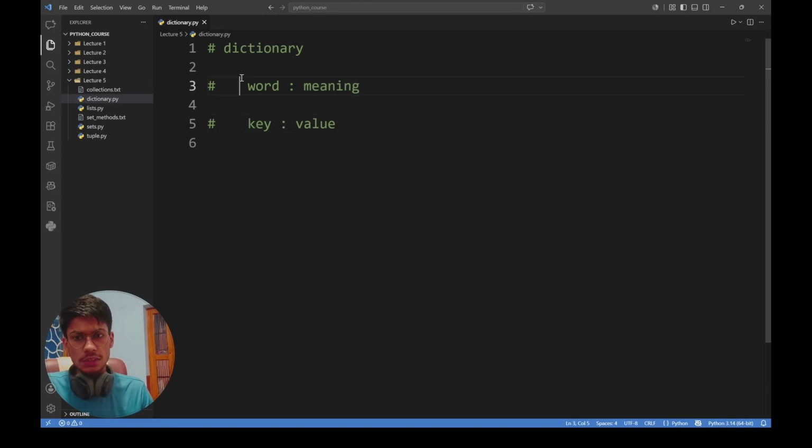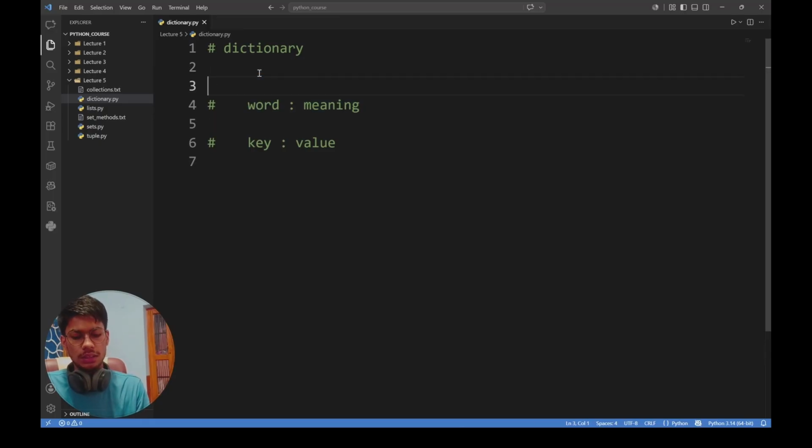So in the real world, a dictionary is a collection of words and meanings, and in the Pythonic world, dictionaries are a collection of key value pairs. Let me write it down over here.